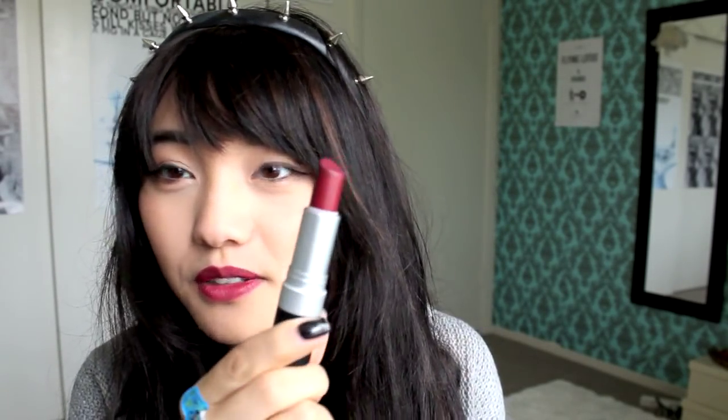In my bag, I have another bag, and in this bag I keep all my kind of essentials that I know I'm going to reach in for. I always put my lipstick of the day — if I'm wearing a lipstick that day, I just put it in here. Today I'm wearing Revlon's Why Not, and it's just kind of like a deep berry color. It's coming up a lot more red than it is in real life — it's almost like purple in real life but it looks really red on film.